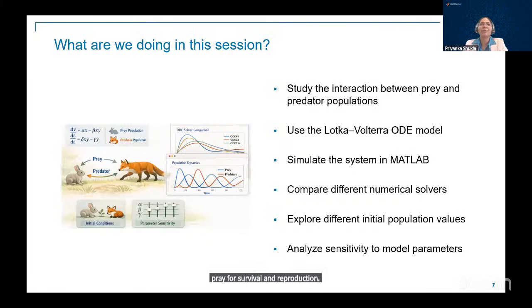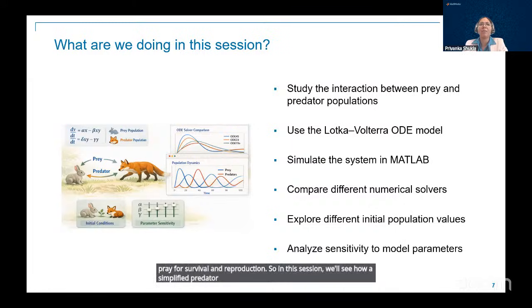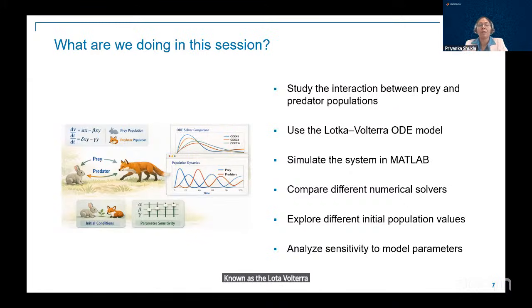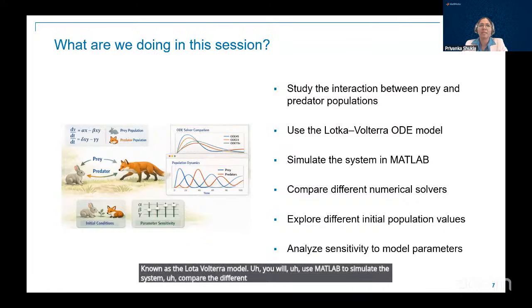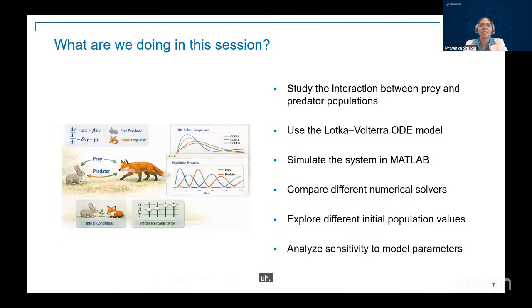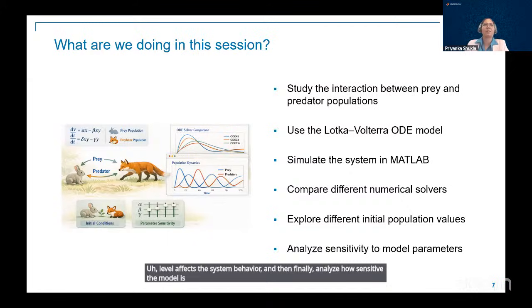So in this session, we will see a simplified predator-prey interaction using a system of first-order differential equations known as the Lotka-Volterra model. You will use MATLAB to simulate the system, compare the different numerical solvers, explore how different initial population levels affect the system behavior, and then finally analyze how sensitive the model is to its parameters.